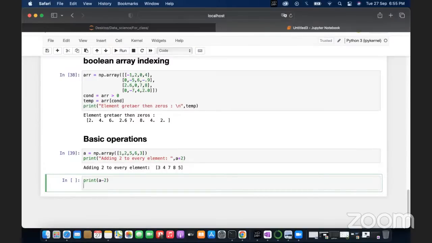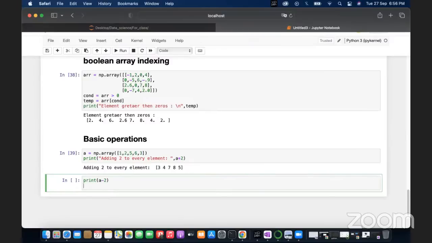All of you know that. What is a transpose matrix? The rows will change into columns and the columns will change into rows. So do you know about the transpose matrix?